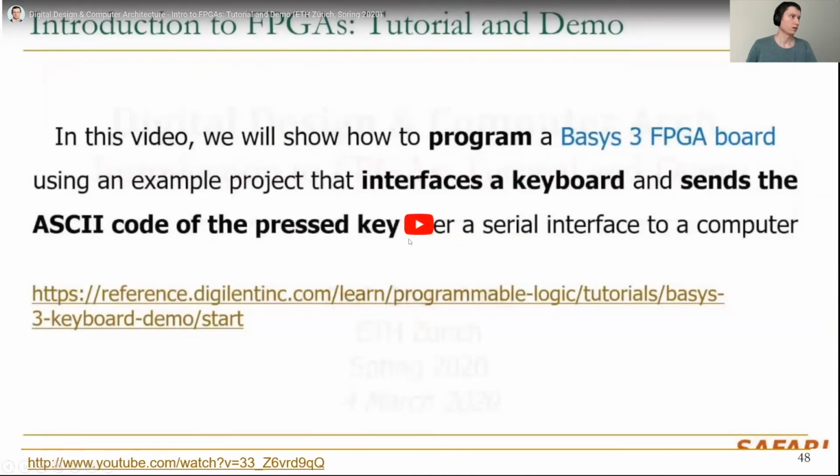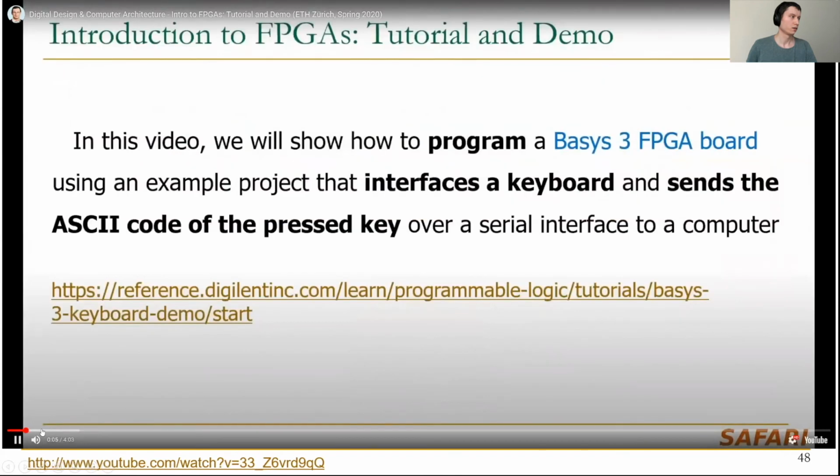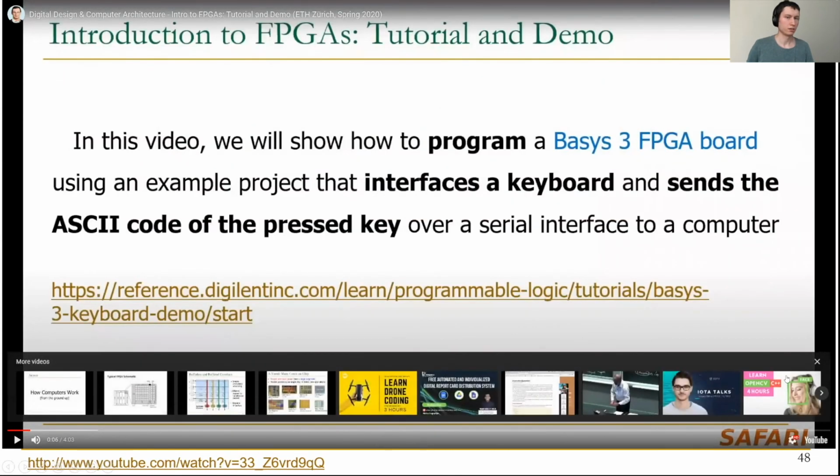Hopefully I can play it. Wait, I'm not sure if you can hear it. Yeah, I cannot hear it. Maybe you can give it to your computer. I don't know how to share my computer.